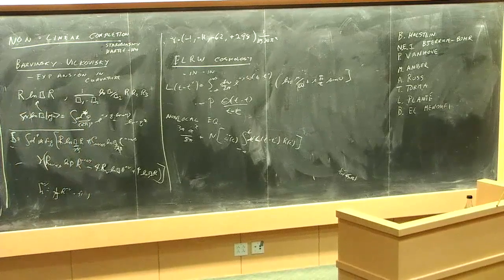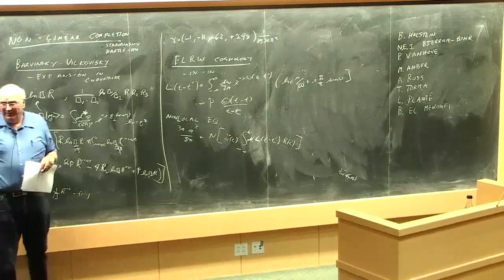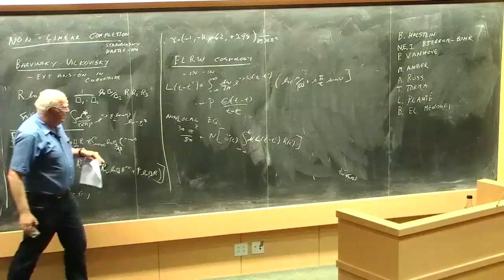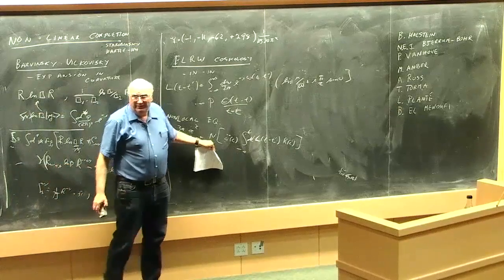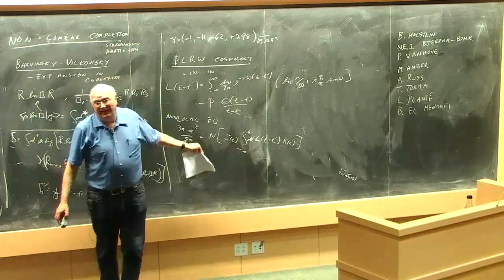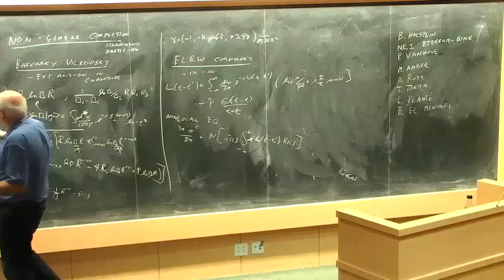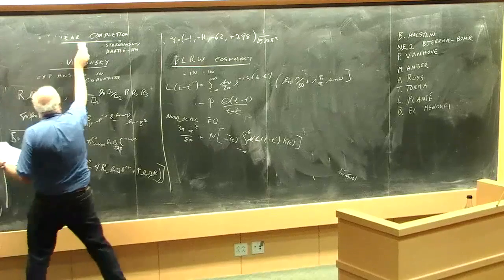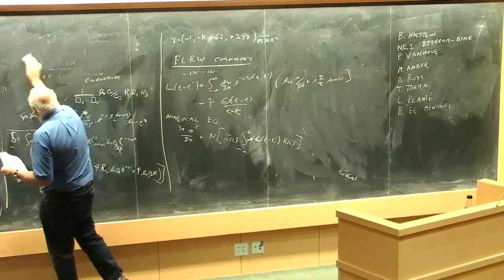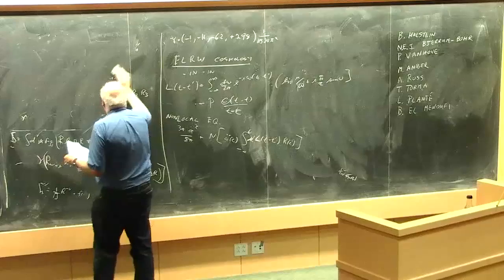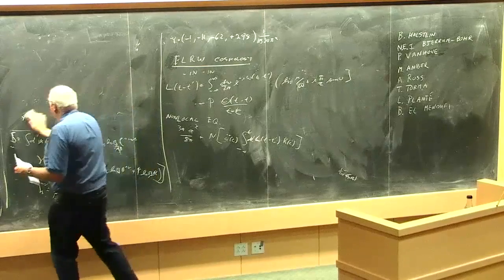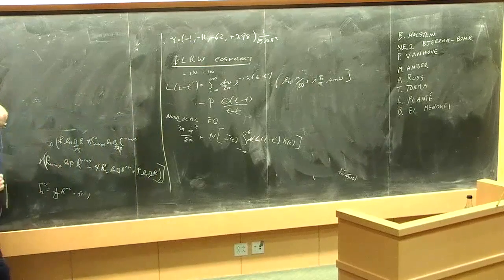This is a leading, quote unquote, correction, but there are other corrections that are probably competitive. It's formally leading. I can make it even better leading because I can dial up my number of fields here. I can make this thing 10,000 fields, and then gravity becomes unimportant. Gravity's classical. And this is just the leading part.